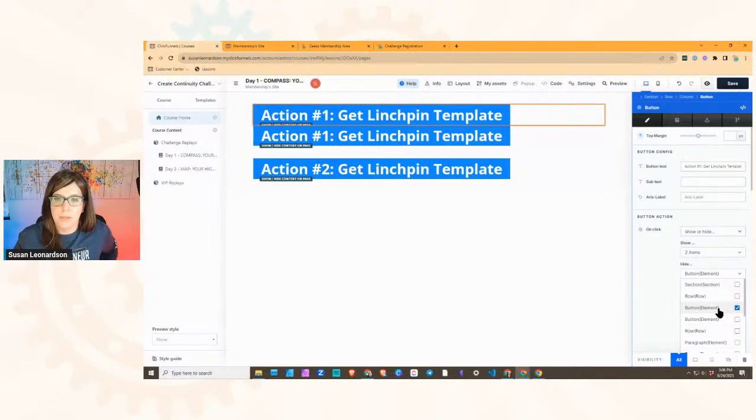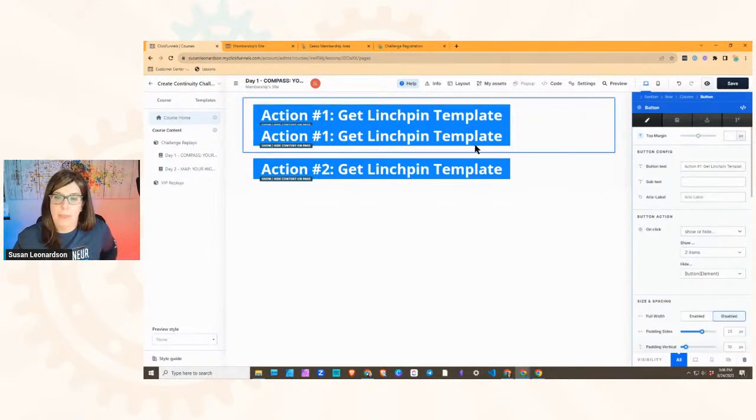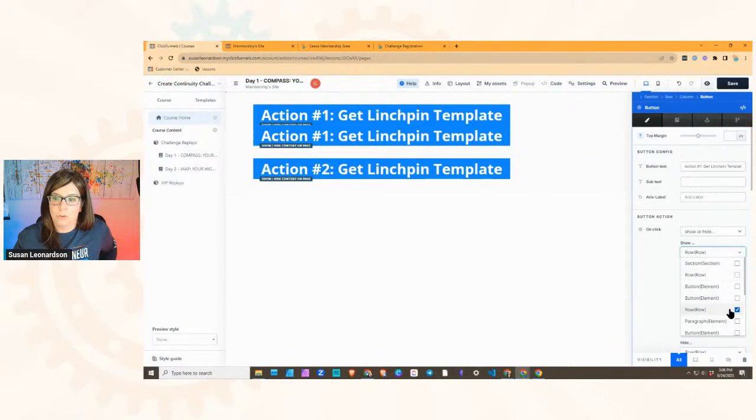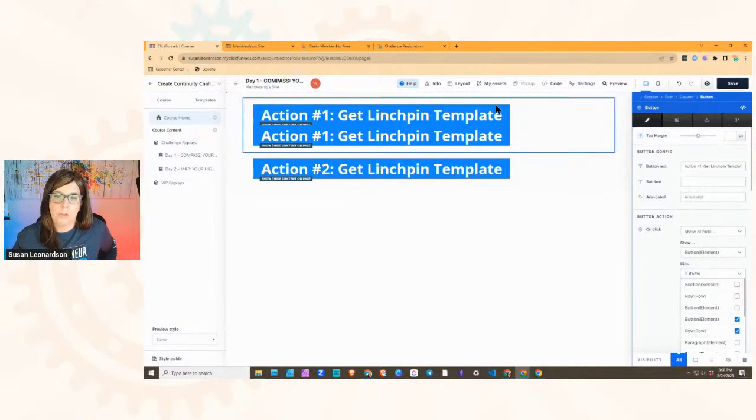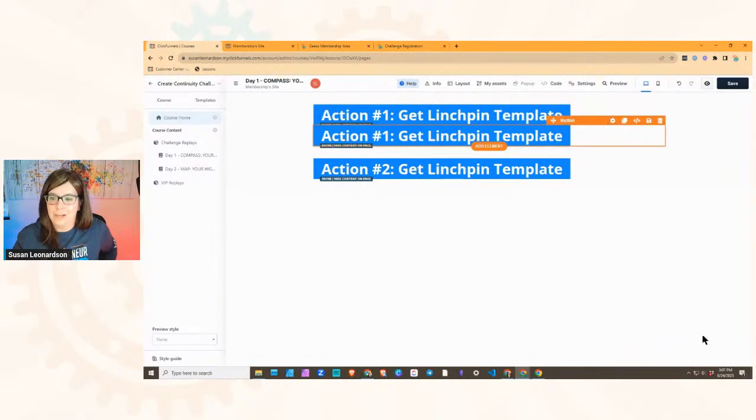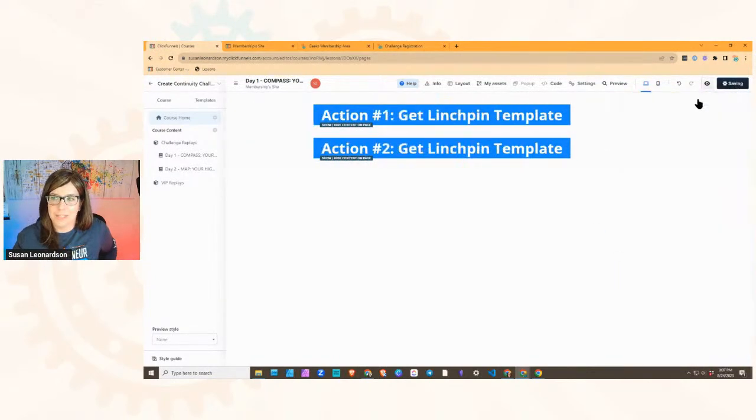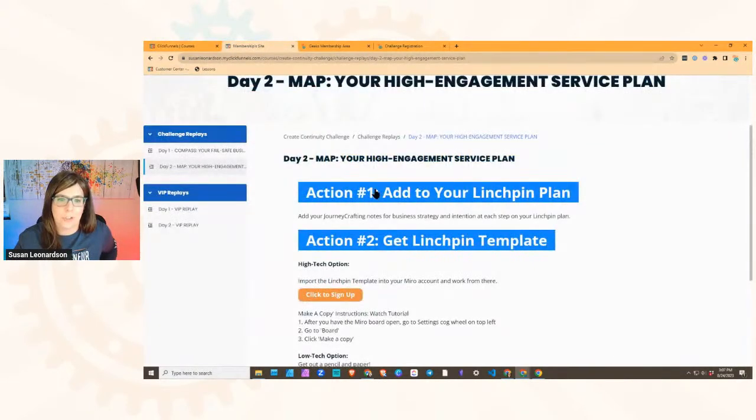So now I'm on the top button, which is the button I'm going to click. And I'm asking it to hide itself. Then this one is going to be showing the top button when we click it. And we want it to hide itself and the row that we want showing when we click the top one. So hopefully that's not super confusing. Let me hide this button and we'll test that. Yeah, I forgot that we have to do that because obviously the button can only perform one action.